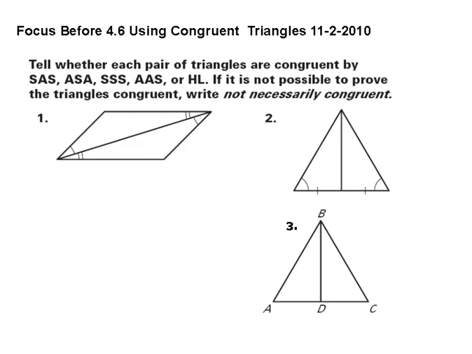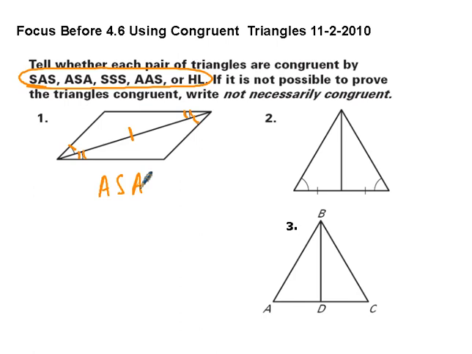So in this first problem they'd like us to use one of the 5 techniques we have for proving congruent triangles. We have side, angle, side; angle, side, angle; side, side, side; angle, angle, side; and hypotenuse leg. In this first one we can see we have these angles congruent and then these angles congruent. So we have 2 angles congruent, so we're going to be using either angle side angle or angle angle side. Looks like we can prove this middle side here. The middle side is congruent in both triangles by the reflexive property, therefore we're going to use angle side angle.